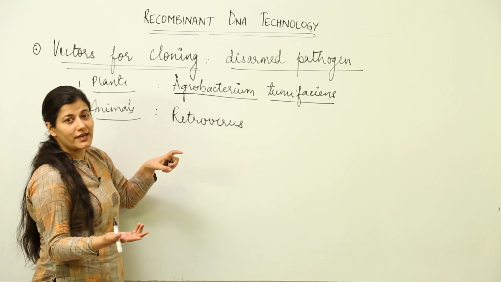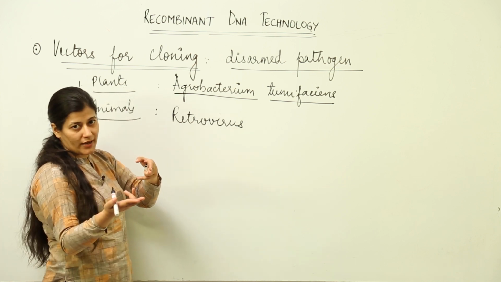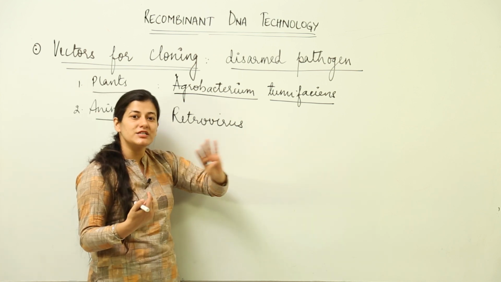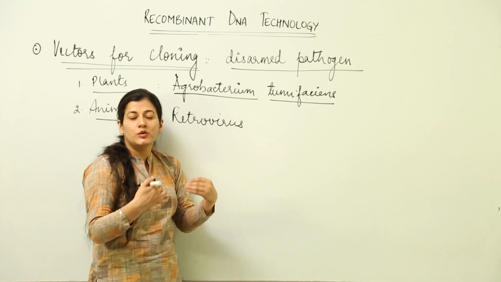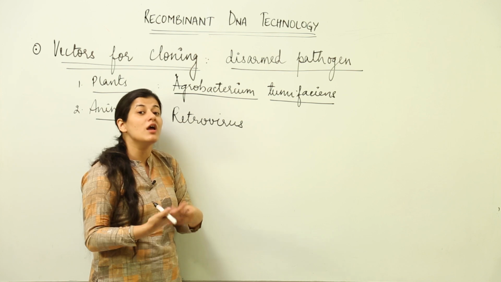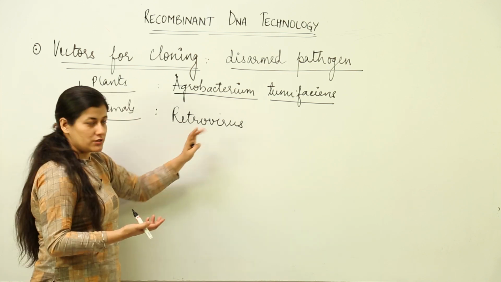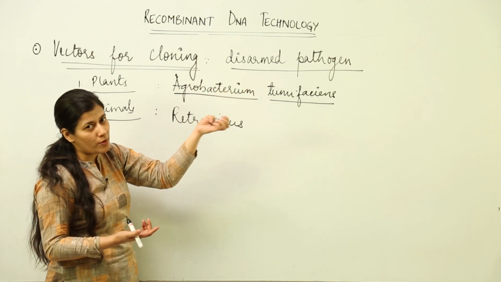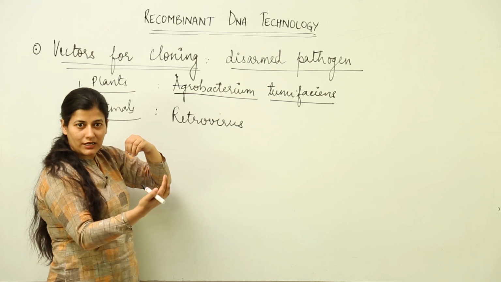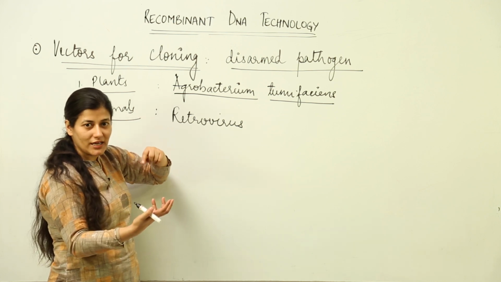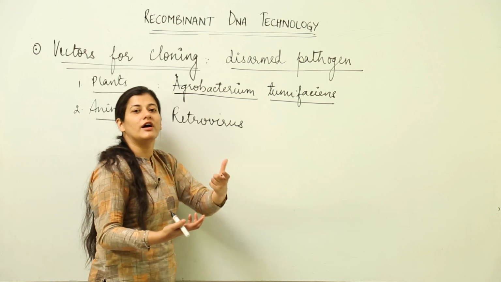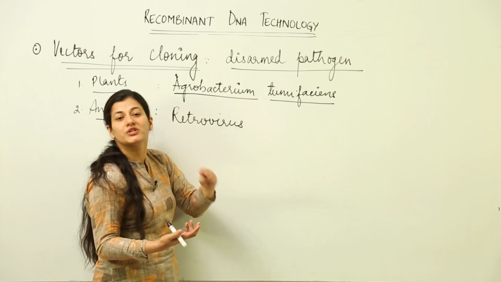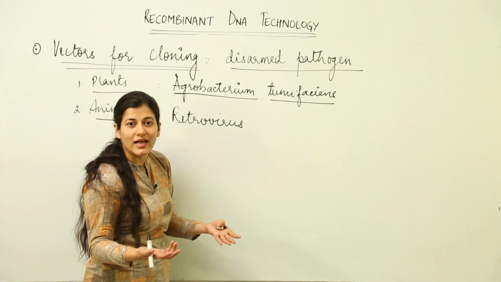Now, supposedly we cut that gene out of the retrovirus and in its place we put our gene of interest. Then the virus would do the same thing, but it will not cause the disease and instead would work as our own agent. It would work for our desire. Okay, so it would act as our vector. So that is a disarmed pathogen. The pathogen has been robbed of its pathogenic activity, its disease causing ability, and instead our purpose is solved as we give our gene of interest to that pathogen. Okay, and that has the innate ability of infecting, so it would infect the cell and we will get what we desired out of the cell.